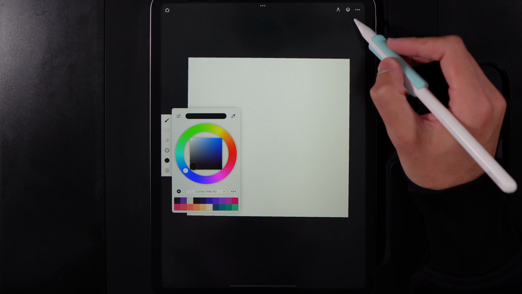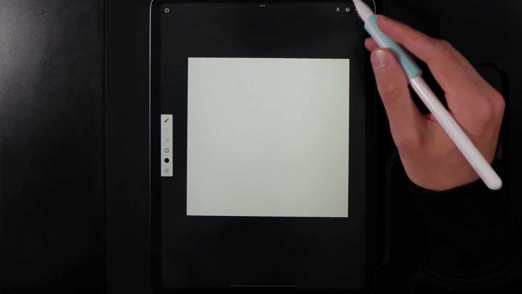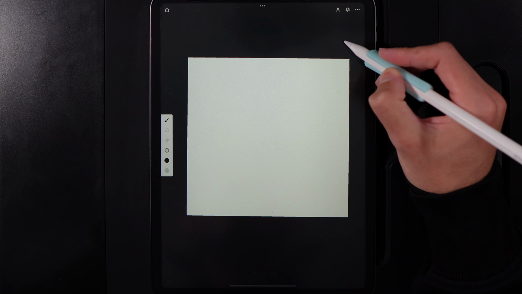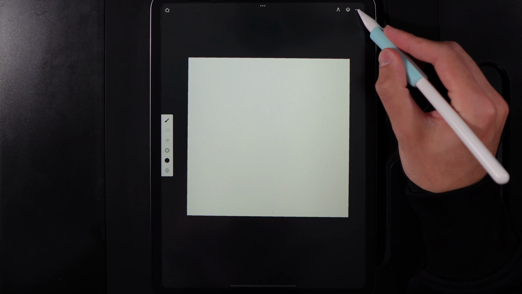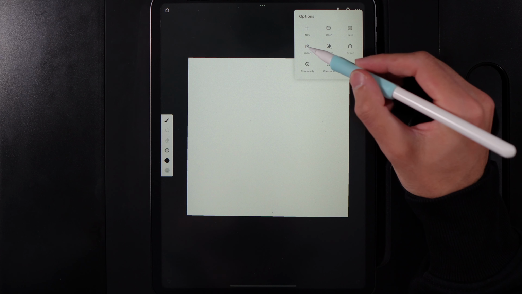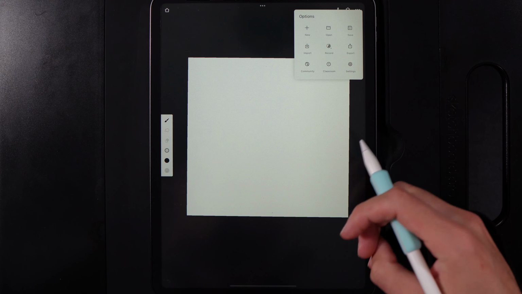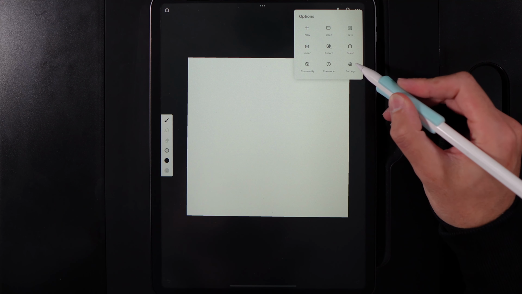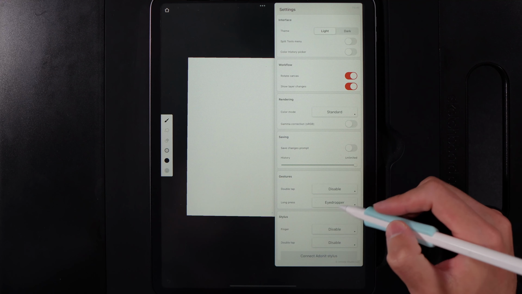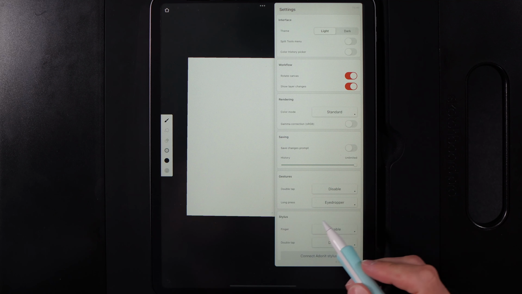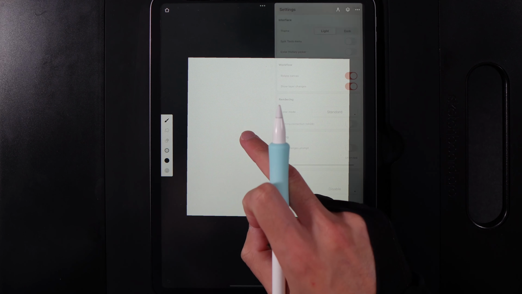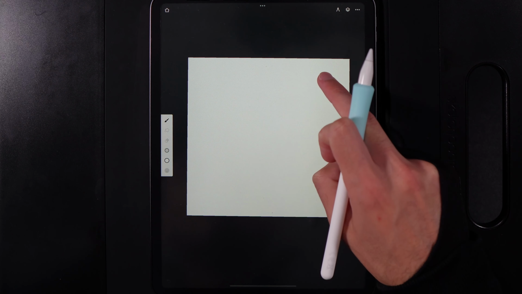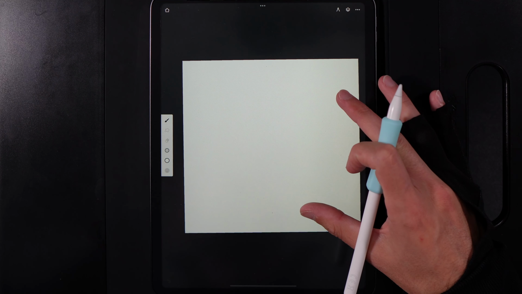Now if you are using a different app potentially, you may want to download the image of the palette so you've got the actual file. And then you can go ahead and go to your three dots and go to something like import and import it as a reference, or just use the reference tool potentially like in HiPaint, and just make sure that your settings have an option somewhere in there for long press and have it set to eyedropper, and that way you can hold down on the reference photo and grab the colors from there. So that just hopefully allows everybody to participate.